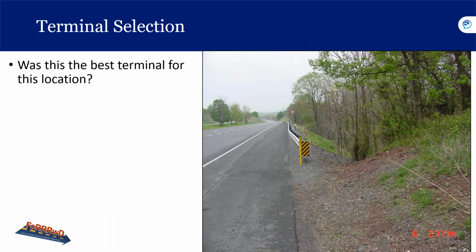Here's our terminal section. So let's talk about this terminal section here. Is this the best terminal for this location? Could they have done anything differently to make it safer? I'm running out of time, so I'm just going to go right to it. It says a BIB may have been more appropriate here. Either way, the barrier appears to be too short to keep a vehicle from getting to the steep slope. Looks like somebody could just go right through there. So maybe the buried-in-slope treatment that we saw a picture of may be better here.